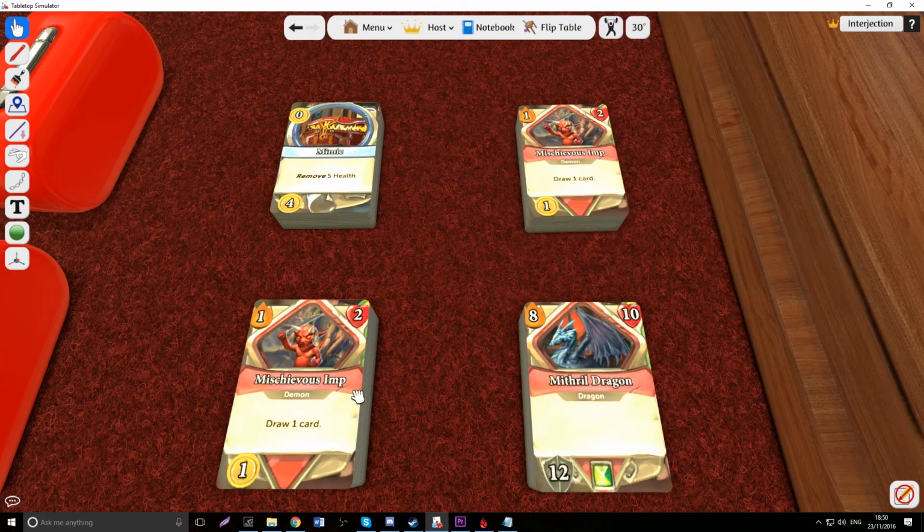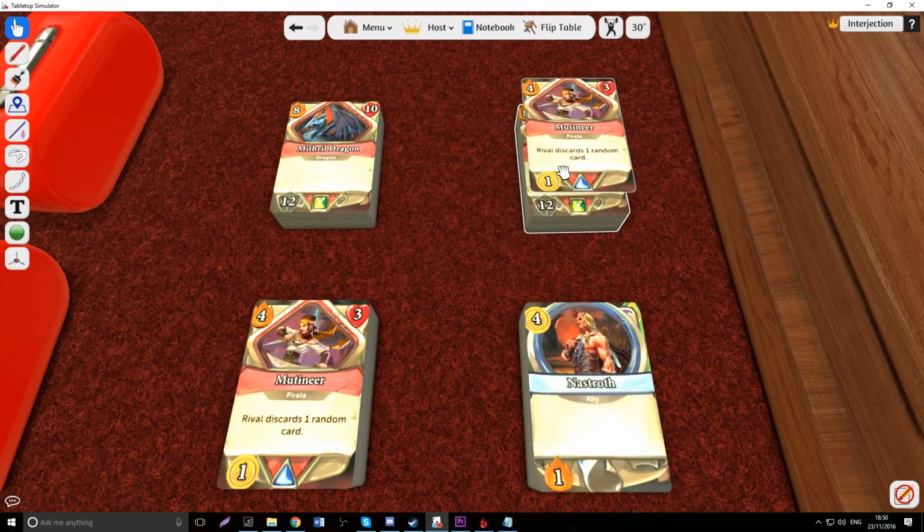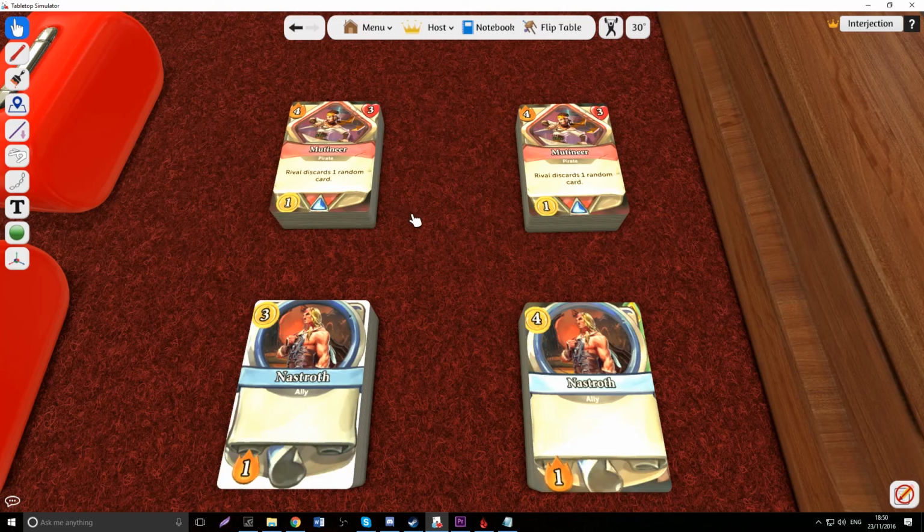Mischievous Imp is left unchanged. Mithril Dragon is unchanged. Mutineer is unchanged. Nastroth costs 1 less. We'll talk about that next time.